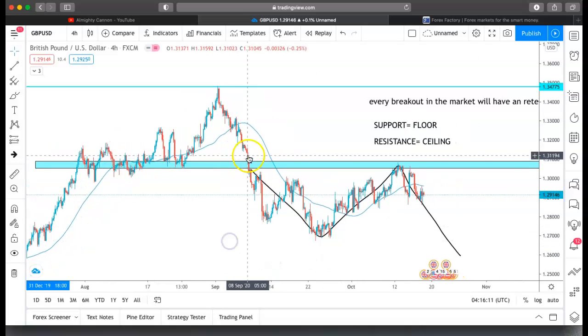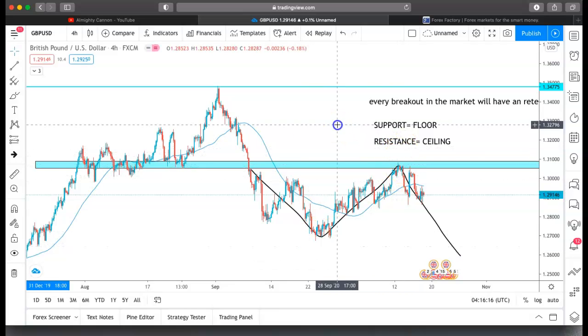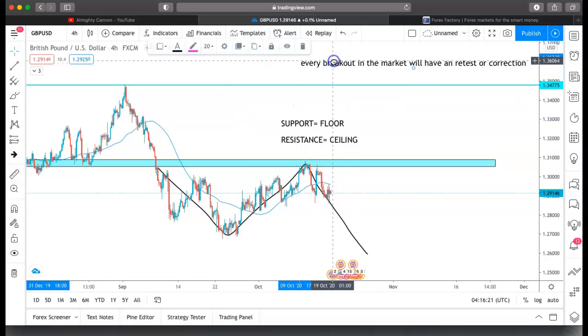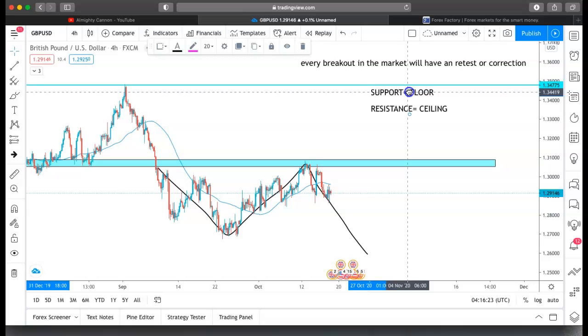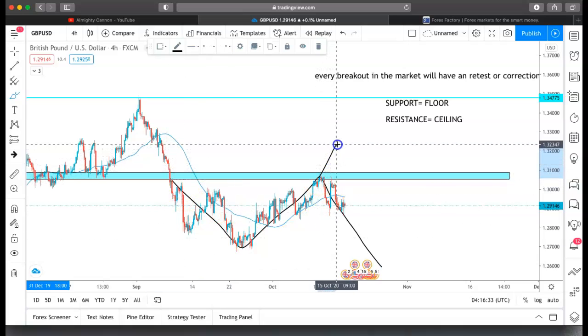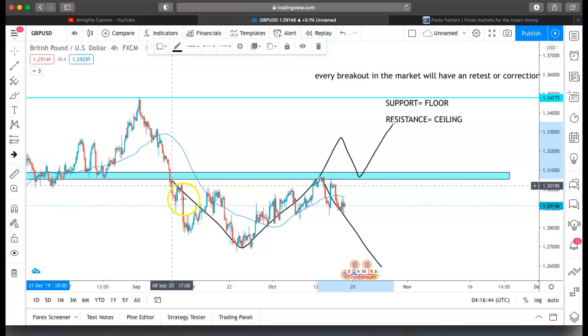But let's say the market went down, came up, and broke above. I'm going to move this for a second. So if the market kind of did this, if the market went down, came up, and it continued up, what we would look for is that breakout, that retest, and continuation. So it's going to be the same exact thing. All it's going to be is basic market structure.